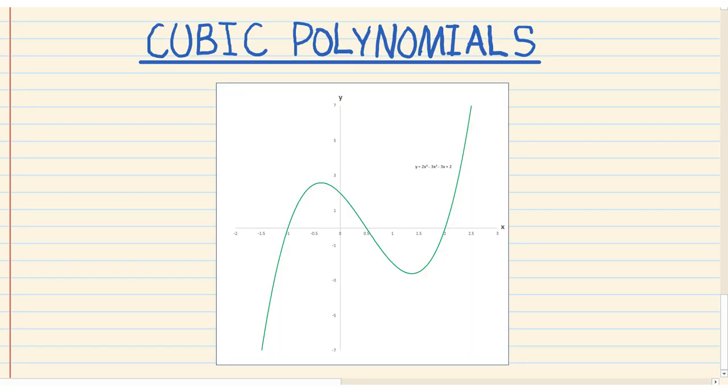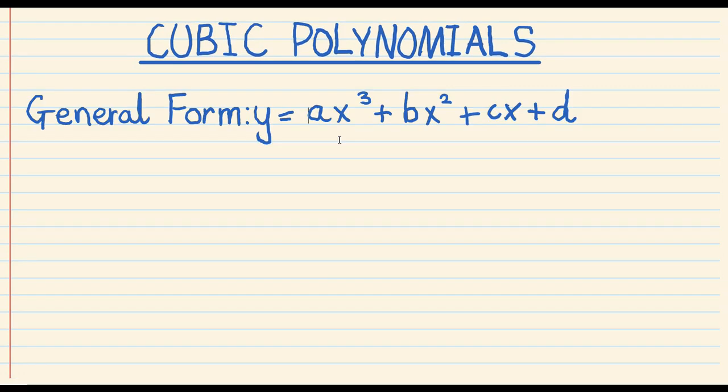Firstly, cubic polynomials. So, a cubic polynomial is an expression with the highest exponent of its variables being equal to 3. Another way to say this is that the degree of the polynomial is 3. The general form of a cubic polynomial is ax³ + bx² + cx + d. In this case, the a, b, c, and d don't actually represent variables. Rather, they're the coefficients of the variable being x. And an important thing to note is that a cannot be equal to 0.